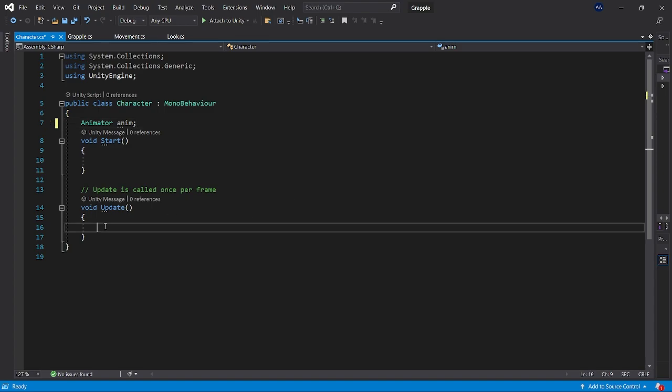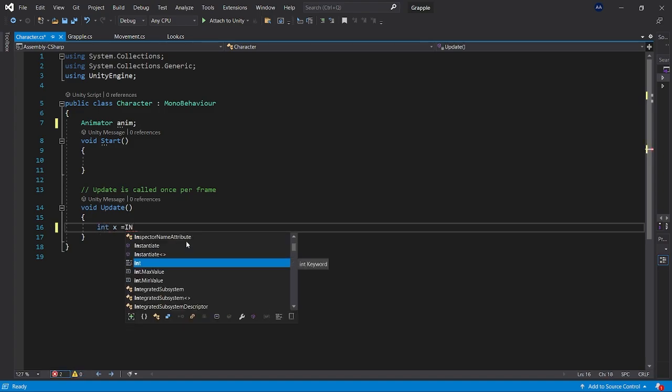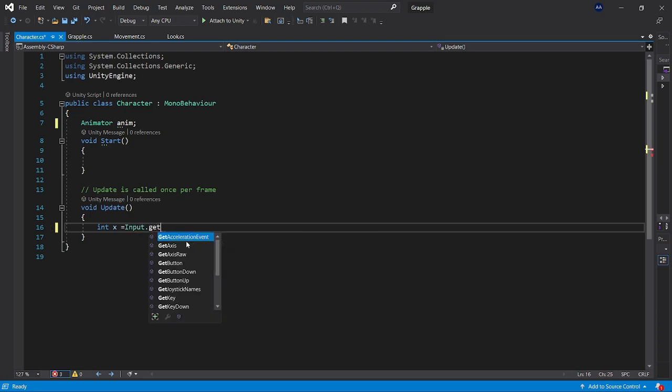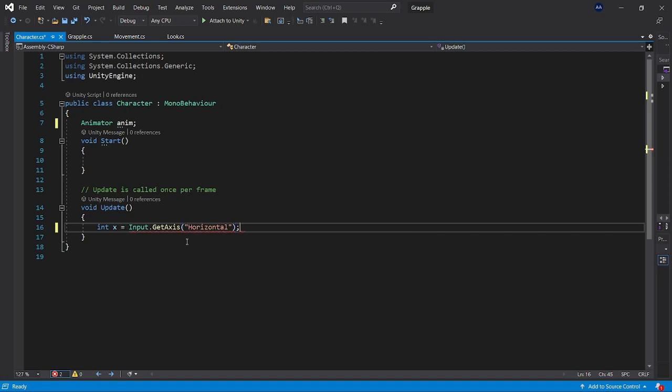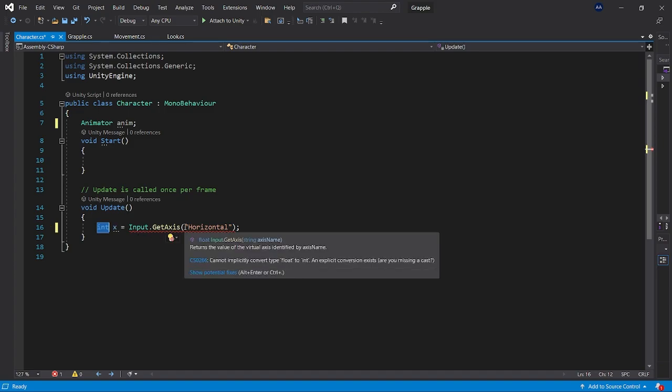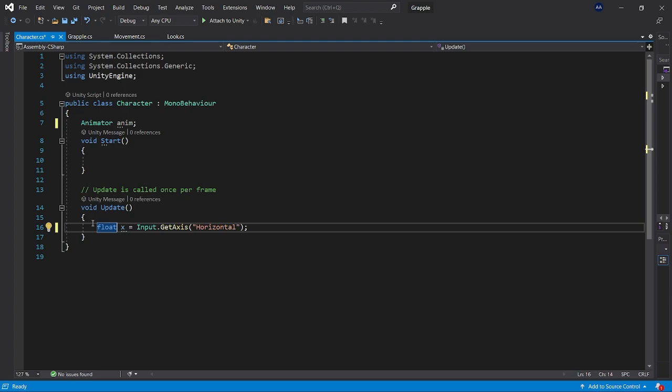Okay. Then you need to get the inputs from your horizontal axis and vertical axis of your keyboard. I am doing float x for x axis input, and you can type Input.GetAxis, and inside this you have to put in double quotes "Horizontal". Spelling should be exactly the same, otherwise you won't get the input. And multiply it with speed, or just leave it. There's no need to multiply it with speed. And just remember, you need to do it in float because this will give you a float value. And the same thing for Y, just instead of Horizontal, we have to name it "Vertical".